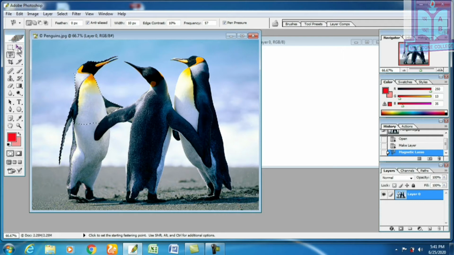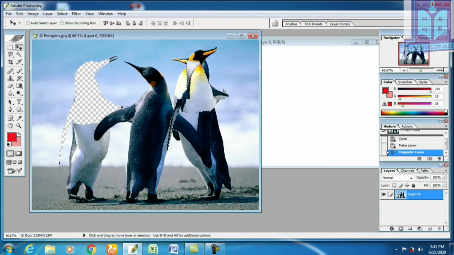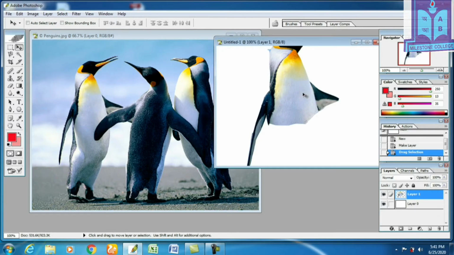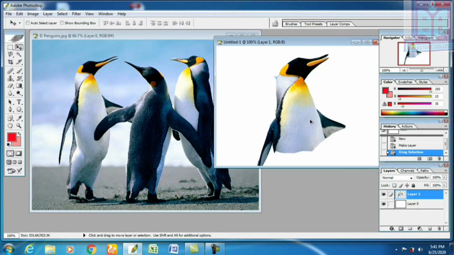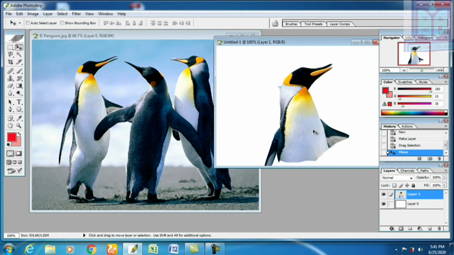Now I'm going to select the option. I'm selecting the portion and dragging it to another canvas that I already opened earlier. You see, this way you can cut a certain portion of an image to any other canvas or any other image, where you are going to replace, or simply attach, or add.